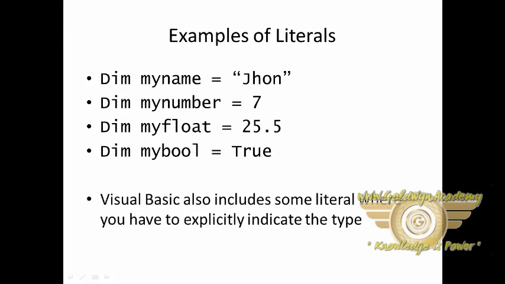Visual Basic also includes some literals where you have to explicitly indicate the type. So unlike these literals where you just assign the value and Visual Basic itself will determine the data type of the variable, you have to explicitly tell Visual Basic which is the type of the literal. Don't be confused. You'll get this when it comes.